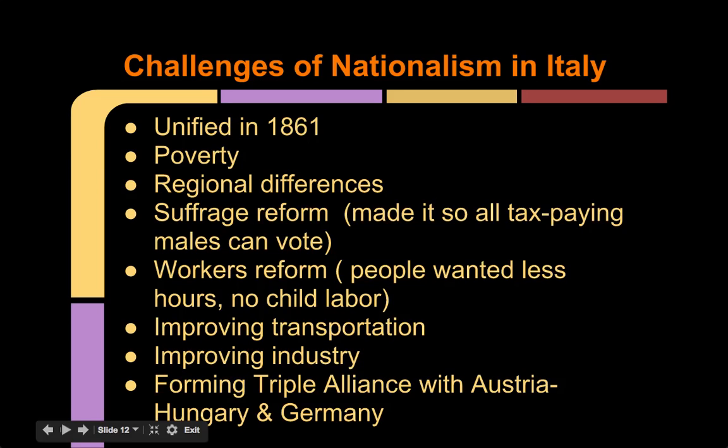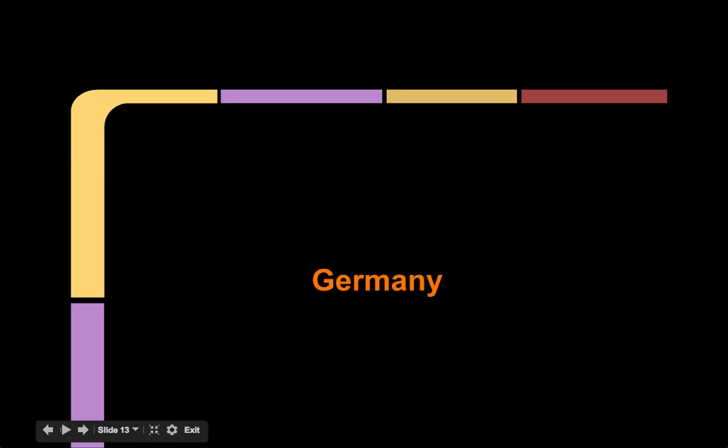Alliances, like we've always talked about throughout this year, I told you they're like your best friends. They got your back. And this Triple Alliance is an alliance of protection, but alliances are going to cause other nations to feel fear in Europe. They can be taken as a good thing, but they can also be taken as a threat to other nations.